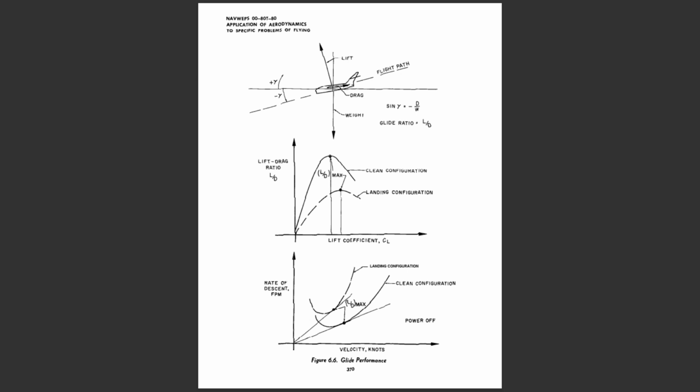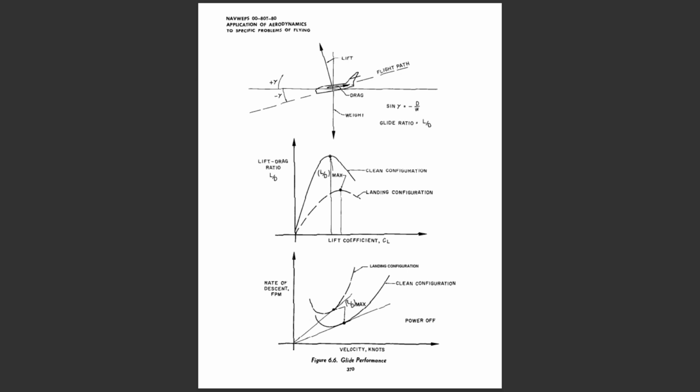The effect of altitude on glide performance is insignificant if there is no change in L/D max. Generally, the glide performance of the majority of airplanes is subsonic, and there is no noticeable variation of L/D max with altitude. Any specific airplane configuration at a particular gross weight will require a specific value of dynamic pressure to sustain flight at the CL for L/D max. Thus, the airplane will have a best glide speed, which is a specific value of equivalent airspeed, EAS, independent of altitude. For convenience and simplicity, this best glide speed is specified as a specific value of indicated airspeed, IAS, and compressibility and position errors are neglected.